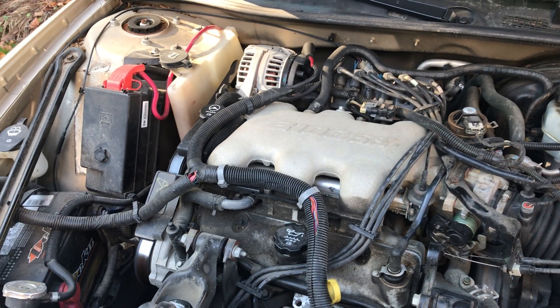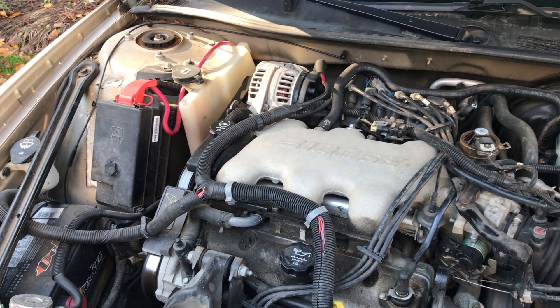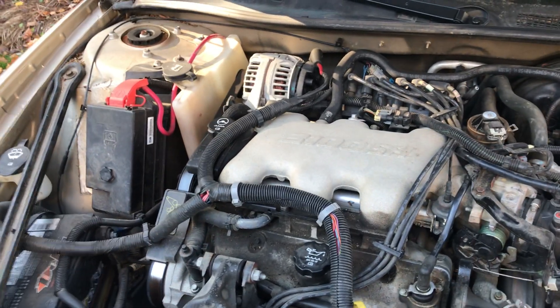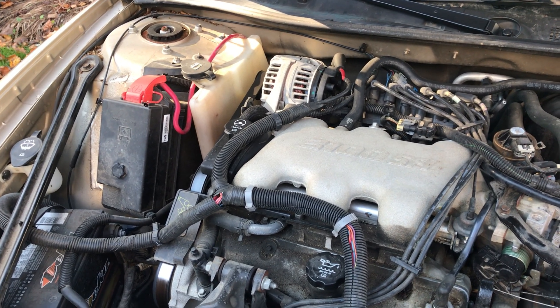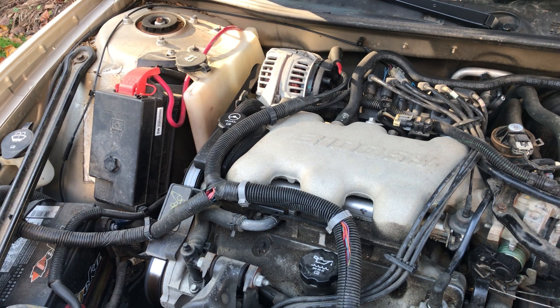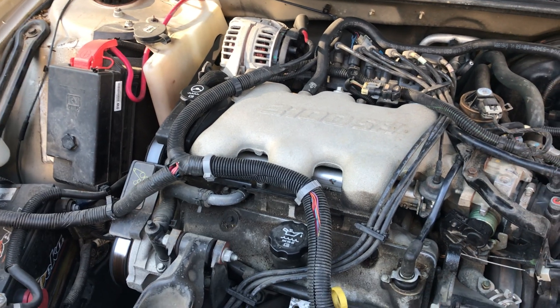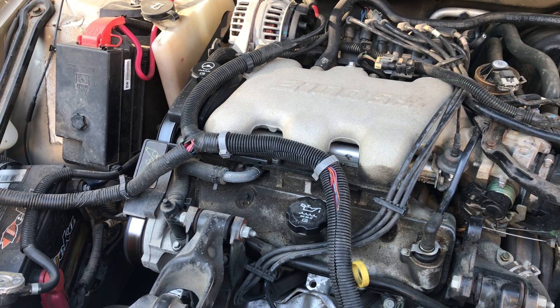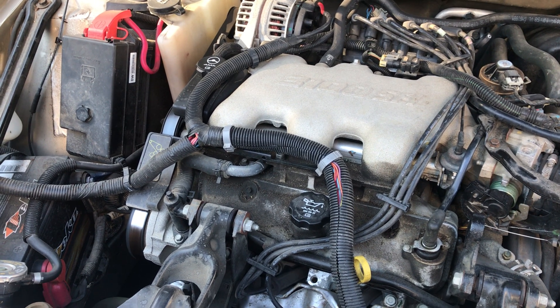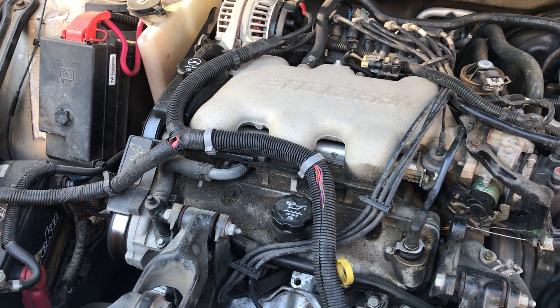One more thing I'd like to note — I put Duralube in this motor, and they do develop a tick in the 3100. But if you change your oil like I do and catch it in time, I felt the Duralube actually helped keep the ticking from coming about. So if you start getting a tick in the motor, it's something that's not going to kill it, but I would put some Duralube in like I did and it worked out fine.